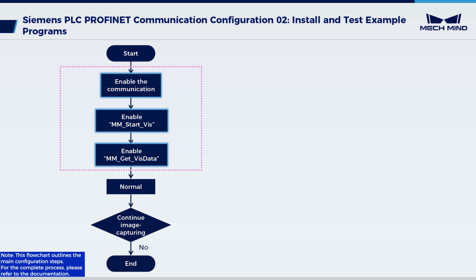If a warning message pops up, click Yes to confirm changing the monitor value. Open the main program. In the project tree panel, double-click the main, OB1. Then, place the function block for triggering the project. First, insert a comparison command to manually trigger Start Vision when the specific variable reaches a set value. From the basic instructions, drag the equal instruction into Network 2.